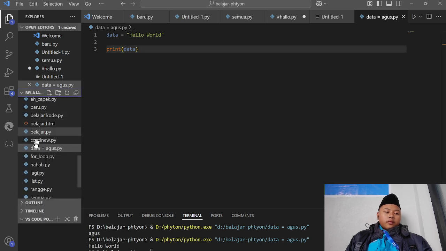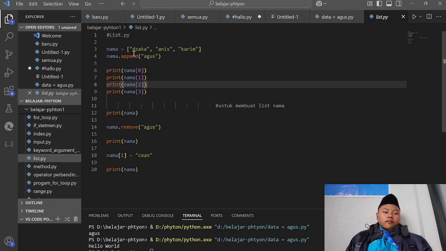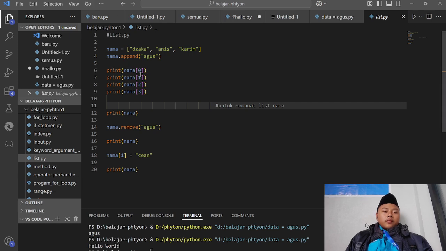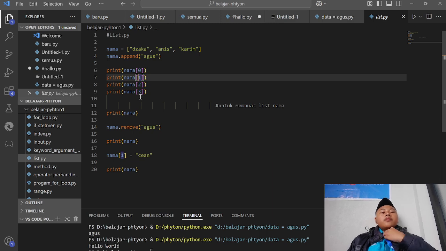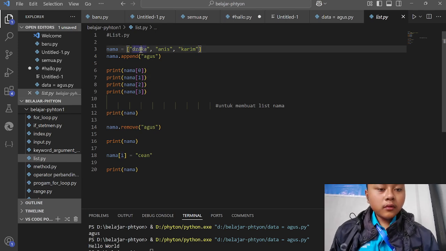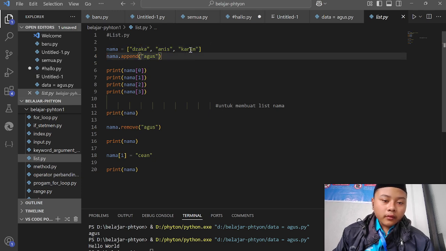There is a project that I have made, like this list nama with Zaka, Anis, and so on, and print nama is 0 1 2 3, because in Python the first index is not 1 but 0, so the append gives data first, second and third, because nama has data to print.